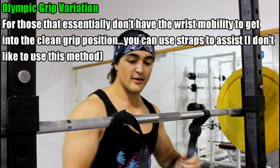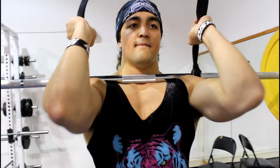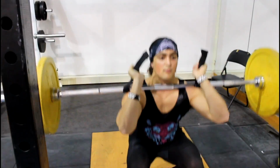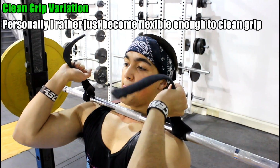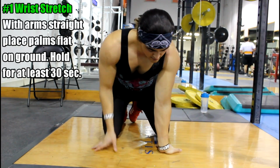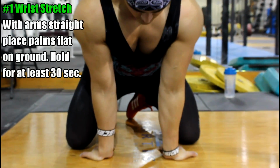Now this is a variation right here. I don't advocate this, but I see a lot of people do it in case you don't have the wrist flexibility to do the Olympic style. They'll essentially put straps around the bar, and then either they'll wrap it around their hands again, or they'll just hold it, and then they front squat this way as a means of kind of compromising between doing the Olympic style and not having the proper wrist flexibility. Like I said before, I find it doesn't work for me. It feels a little unstable. I don't like it. So what I did instead is work on my mobility to get in that proper position.